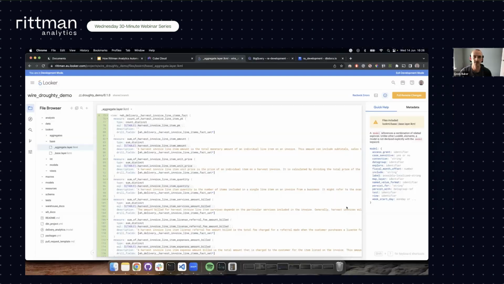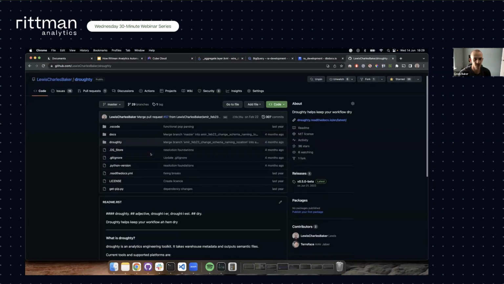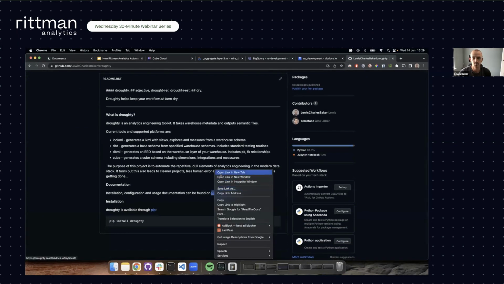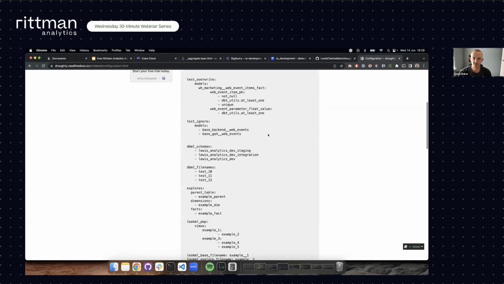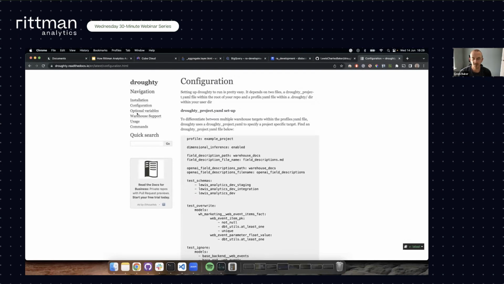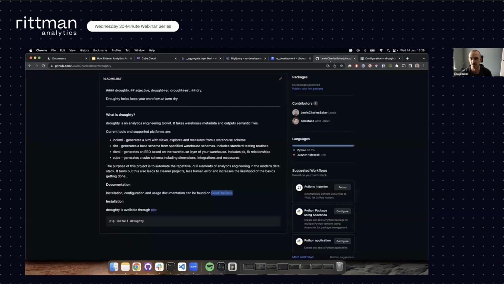Yeah, of course. So it's GitHub Droughty. I've also got the Read the Docs as well. So in here, there's relatively rich documentation about how to set everything up, all of the dependencies, and how to go through the configuration. It's very similar to the way that dbt is set up, really. You've got a profile as well as a Droughty project, and you can store them anywhere on your local system, or in theory, in a container as well. So that's the best place to go: the Droughty Git repo, and then all of the documentation is on Read the Docs.